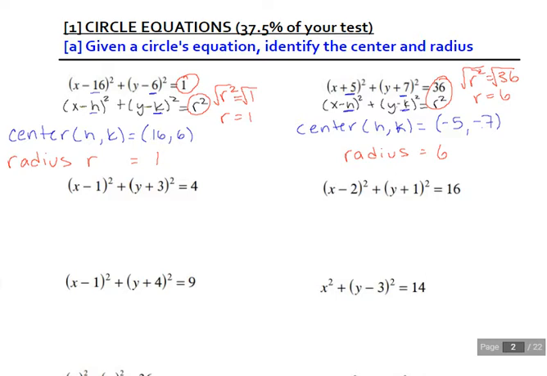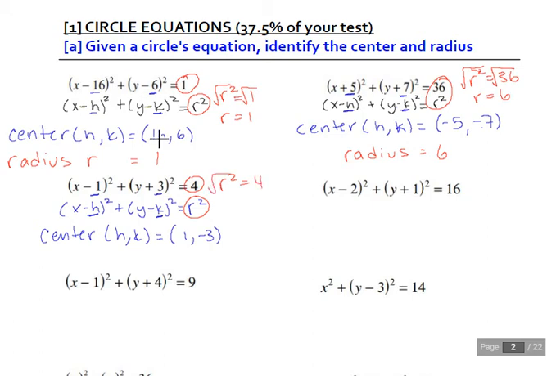All right, so now that we have a rhythm, okay, our center (h, k), well, here we have a negative h, here we have a negative 1, and so we don't have that double signage, so our h value is going to be 1. Here we have a negative k that switches to a positive. The only way to do that is to introduce a second negative, and so 3 has to be negative. Okay, we have r squared is equal to 4, so if we square root, r is going to equal 2.